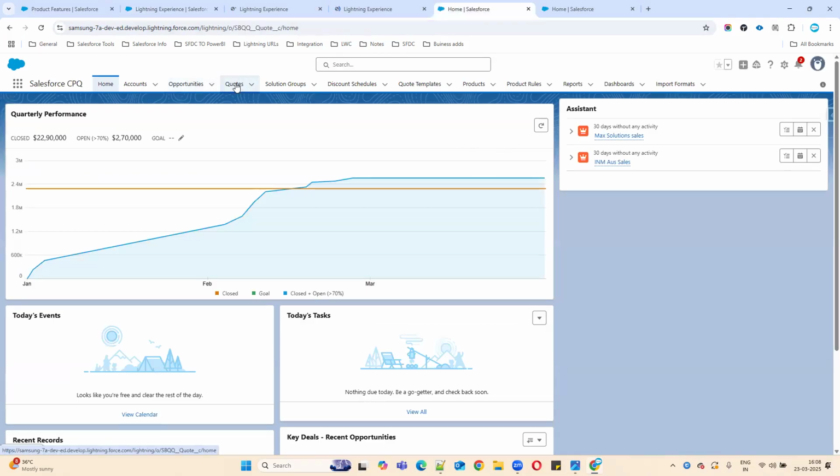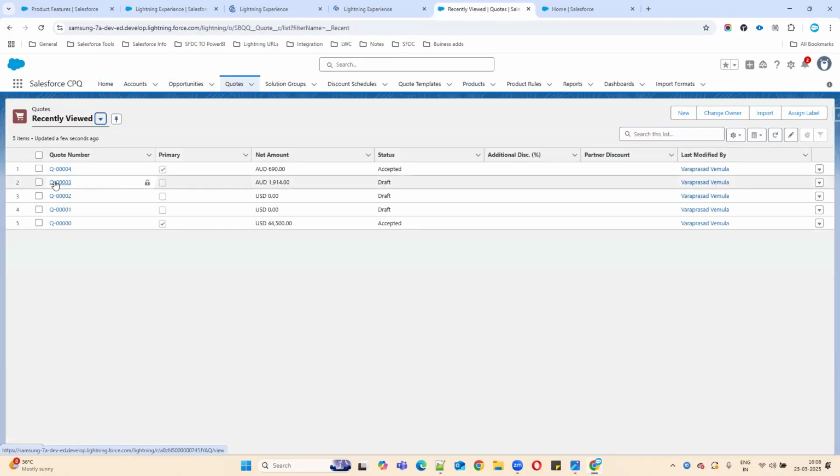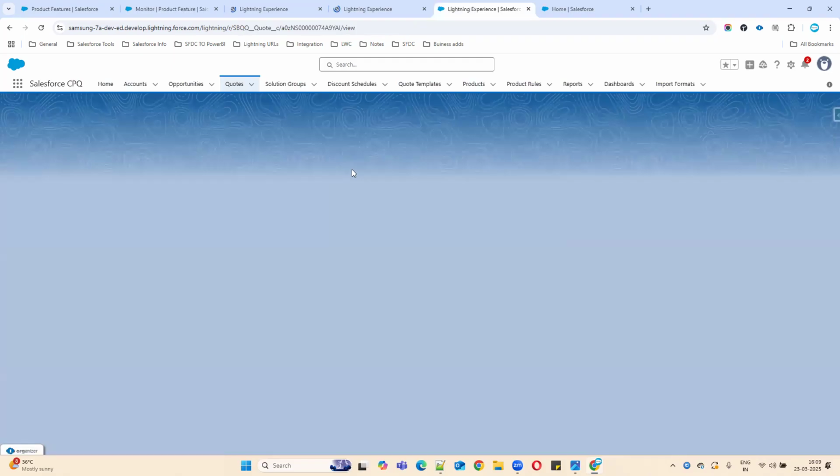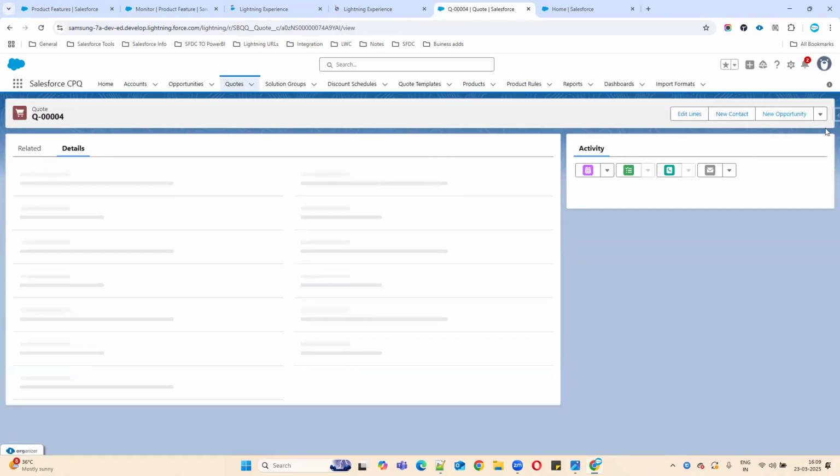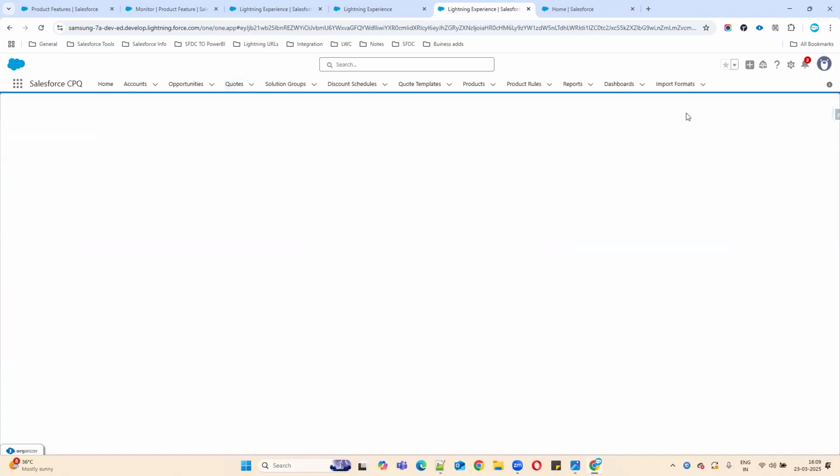So if you go to the code now, you click on edit code. So click on edit lines.